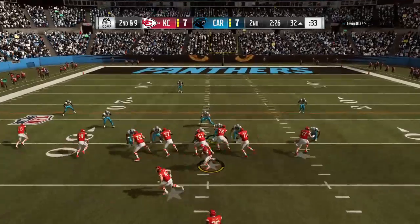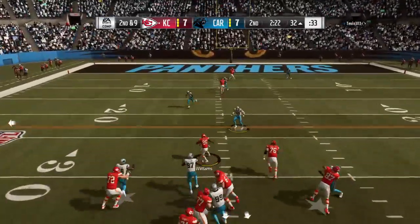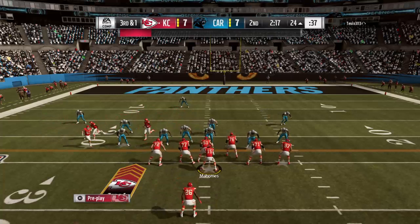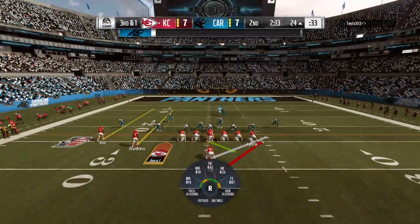Well, if the coaching staff's doing a good job upstairs, they'll file away what they just saw from the defense right there. They sold out to stop that running play. I'd say keep that in mind. They want to try that again, go play action, hit them over the top. It'll be a gain of 8 yards, and that is going to set up a 3rd and 1.